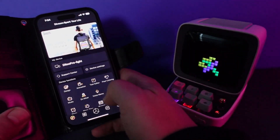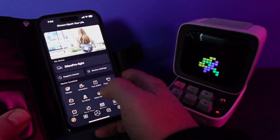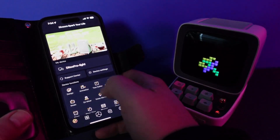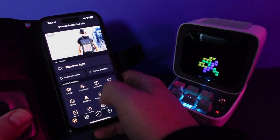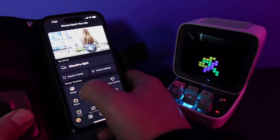When you get your Divoom, just go in and download the app. There is a QR code in the little instruction guide that'll show you how to get into it. Download the app, create a user, and then you can start using all of these functionalities that offer so much more on this little speaker.